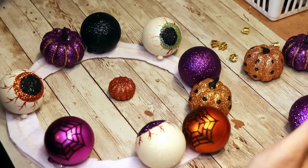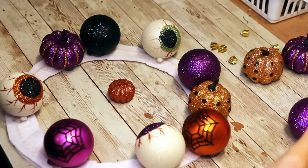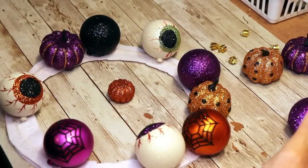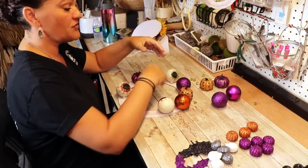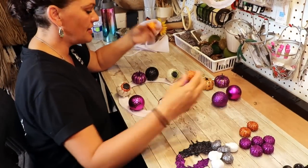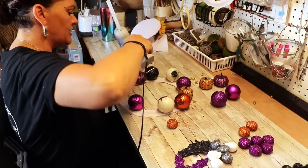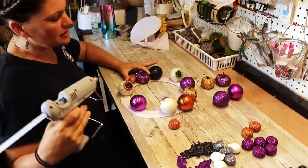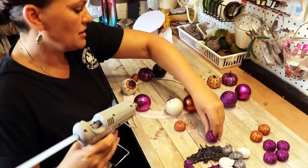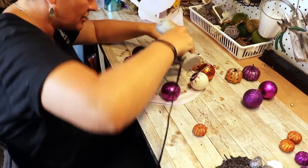Some things are put close together, I see, and then other stuff is more spaced apart. So again, if you're a perfectionist like me, I wouldn't think to do that. So this is great, and this is why I love watching other people craft. You gotta fill with the big parts first, and then you come in with the next ones, and then you see where you need these. So you just start placing and filling in, and you don't have to place them flat. Place them crooked. Come over here, this guy, and put him over here. That's looking a little lonely.